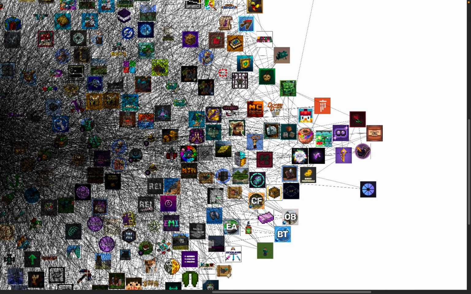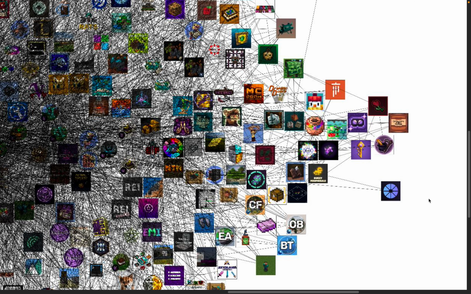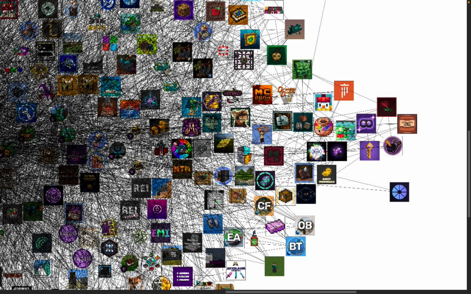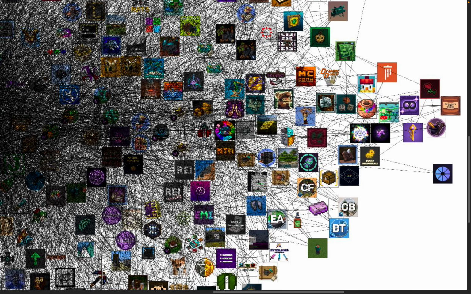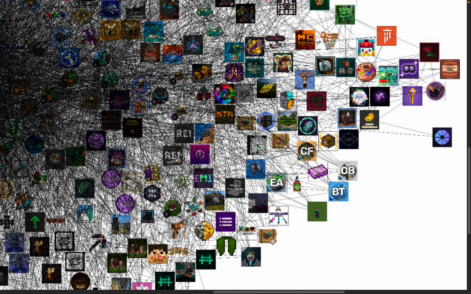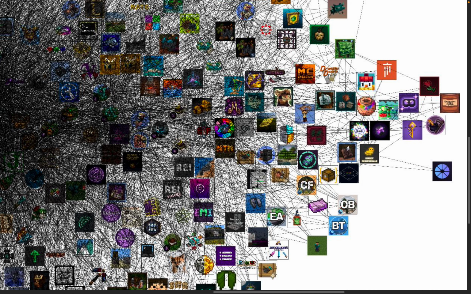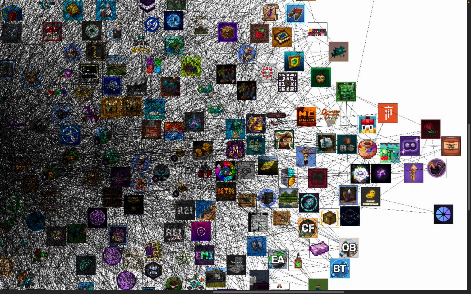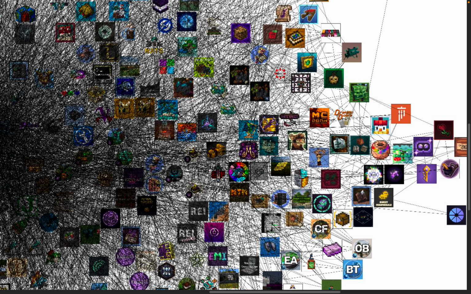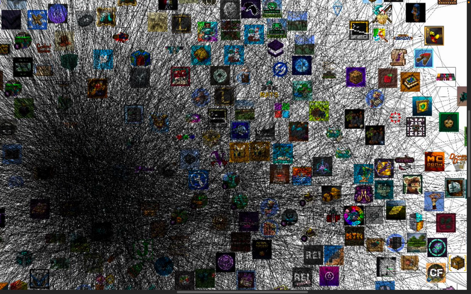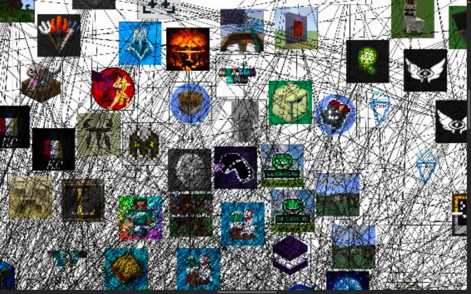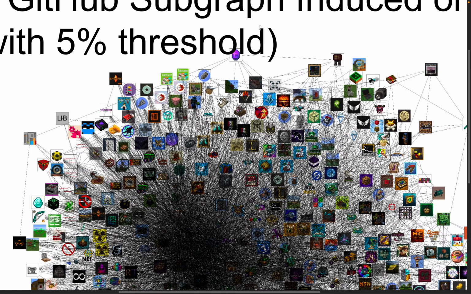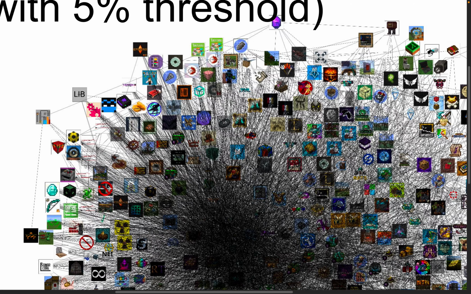And so you can see that these ones here, like that one's my mod, that one's my mod, that one's my mod. These are friends of mine. This is kind of a circle. These are similar mods. There's Hex Casting, also a friend of mine. Then you can see a lot of the Create mods up here are all those ones with like the little blue background like that. Those are all kind of similar mods. And so you can see that those kind of get clustered together.